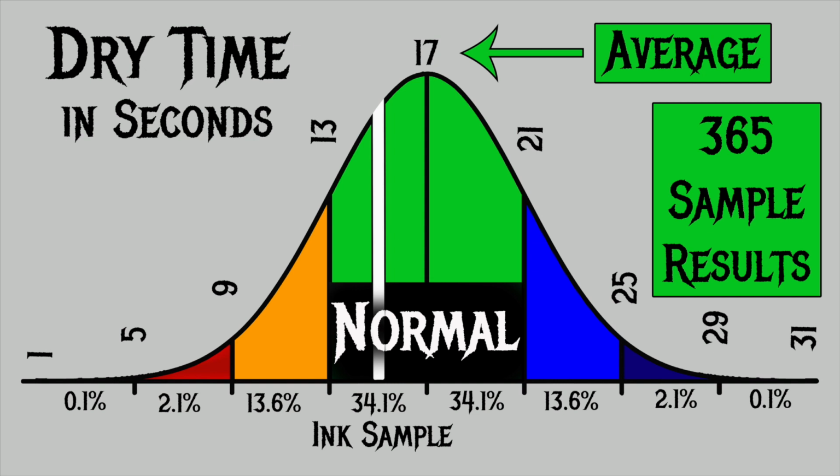To find my average dry times, I use my writing samples done with the extra fine and medium nib on Clairefontaine, Tomoe River, and Rhodia paper. For the inks I've tested, I've found an average dry time of 17 seconds, with the realm of normal being from 13 to 21 seconds. Diamine Indigo has an average dry time of 15 seconds, making it normal, but it's also very close as a vicinity to the viscosity on these bell curves, which makes it a good standardizing ink to test out some new pens. Now, let's look at the writing samples.